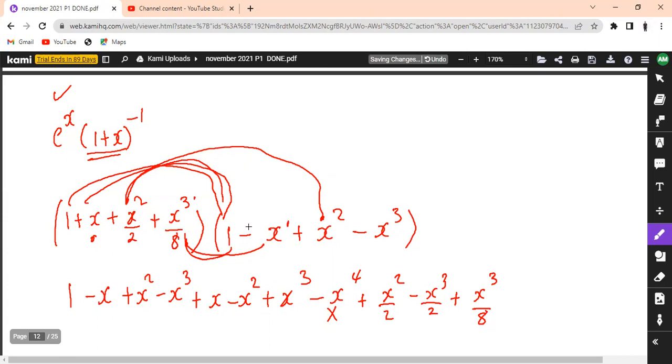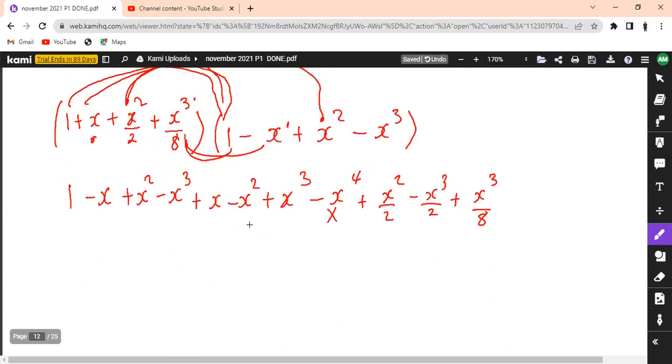So now we have to combine our terms, collect like terms. We have got 1 here. Let us move on to minus x plus x, that's a 0, which means these two are going to cancel each other. Then let's move on. X squared, this is 1 here, so this is x squared minus x squared. It cancels each other, so we are going to be left with x squared over 2.